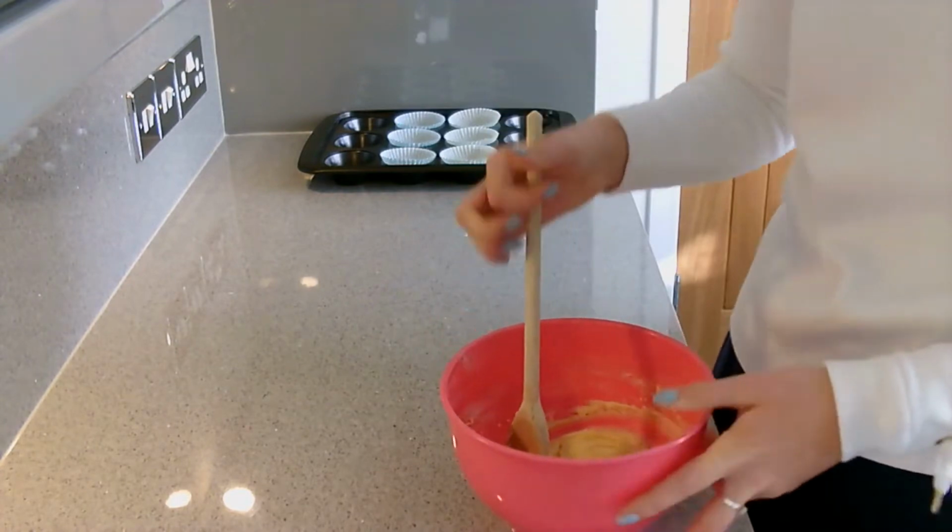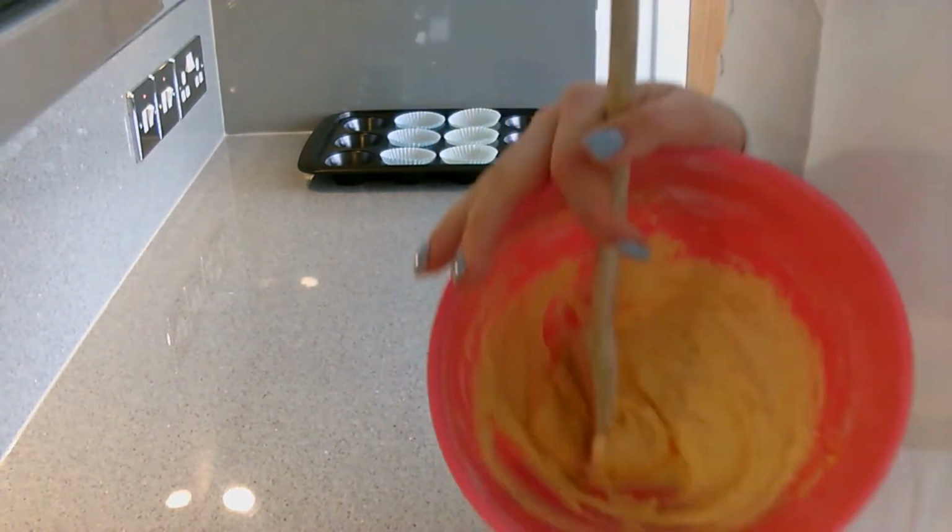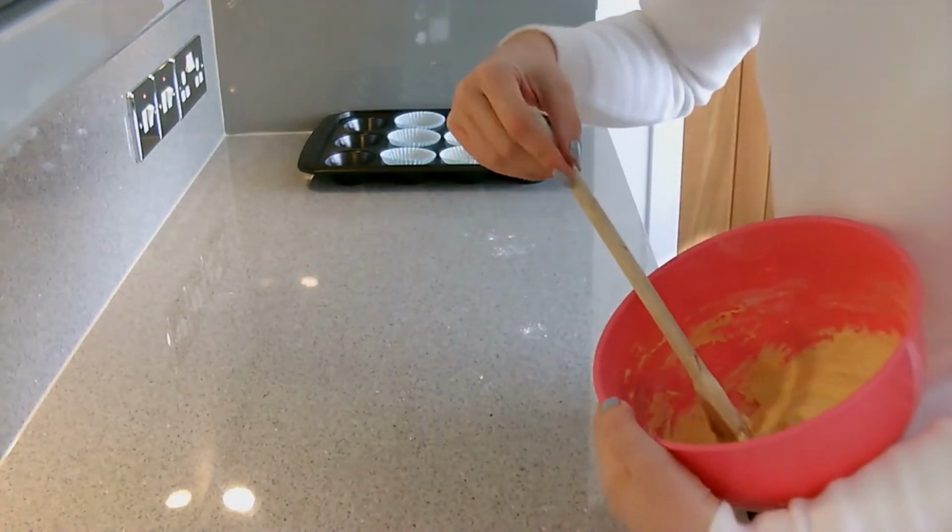So, whilst I'm eating this, can you see the difference? It's coming together, but I'm going to continue to beat it.